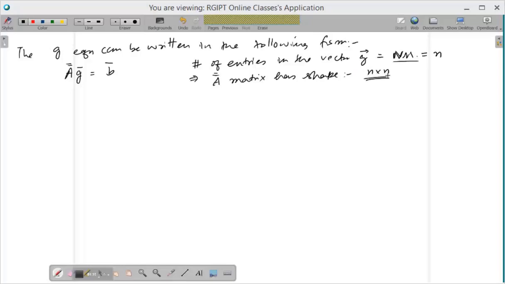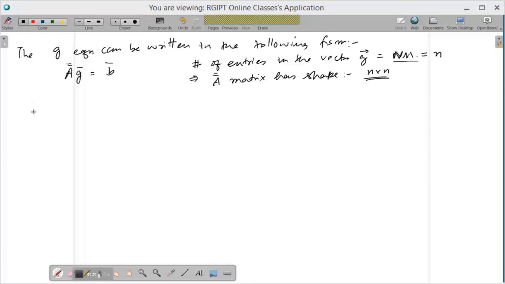Okay. So, for example, if you had a grid of 10 by 10 size, 10 points in the x direction and 10 points in the y direction, then you will be having a 100 by 100 size matrix A. So you can see that it's a huge matrix actually. Just for a small 10 by 10 grid, you have to deal with a 100 by 100 size matrix.